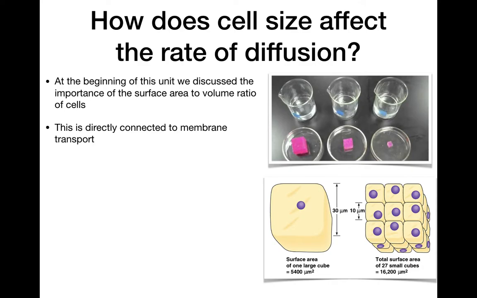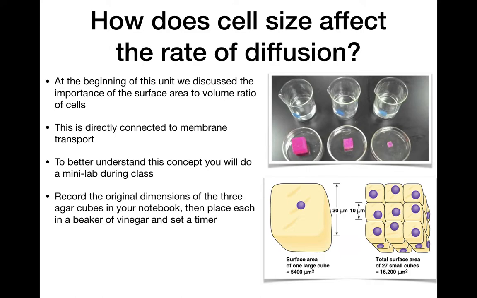So we talked about the importance of membrane transport for moving into the cell and controlling processes, and the size of the surface area is therefore the size of the membrane of a cell. So this is why we want to have a relatively large surface area compared to the small internal volume of the cell. To better understand and visualize this, you're going to do a mini lab during class.